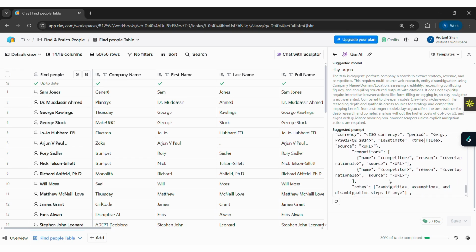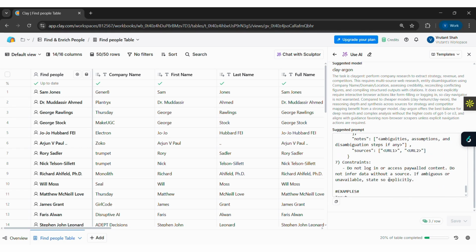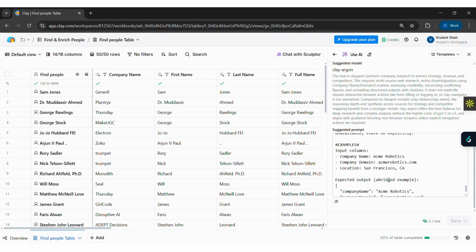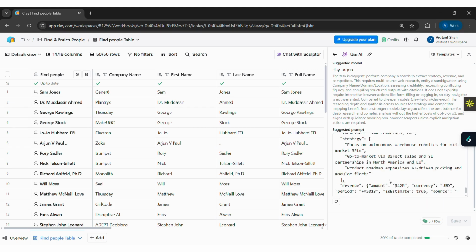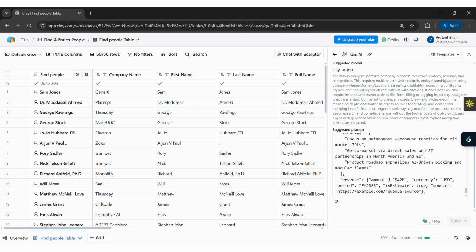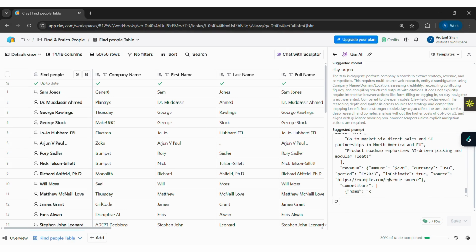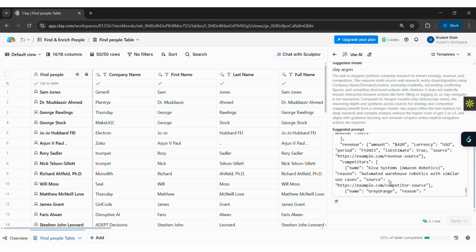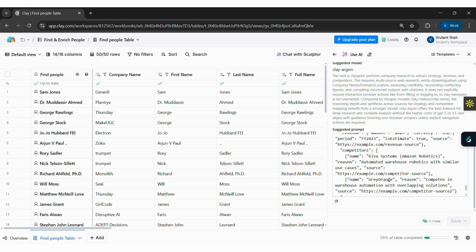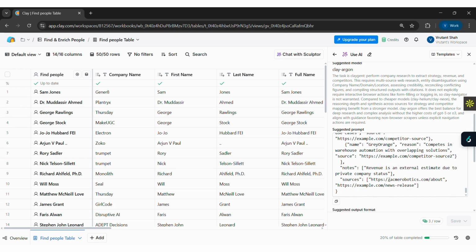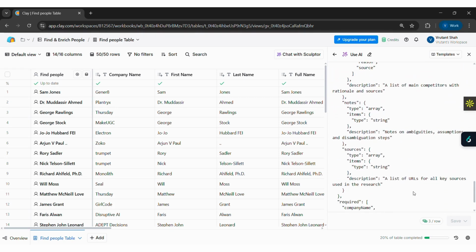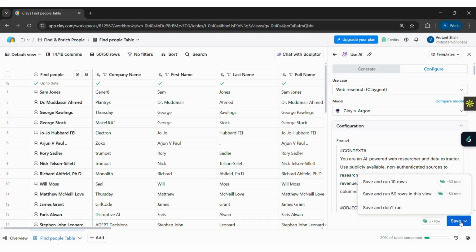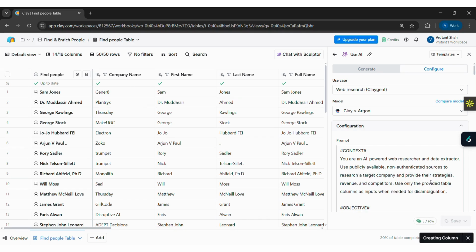And at the same time, there is a section for error handling, wherein if there is any error, like something is not found, then it even highlights that. So over here we have a complete prompt ready, and we can quickly save and run. Ideally, I would recommend you run the first 10 rows initially to see the sort of output you are getting, and if it is right, then you can continue with it, and if it requires certain fine tuning, then you can do that as well.